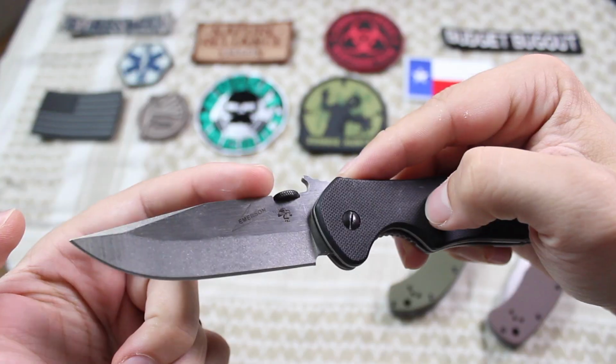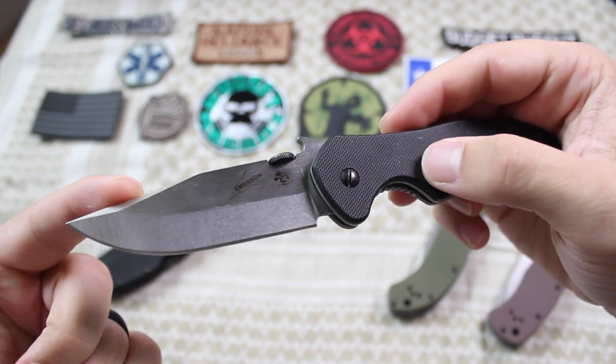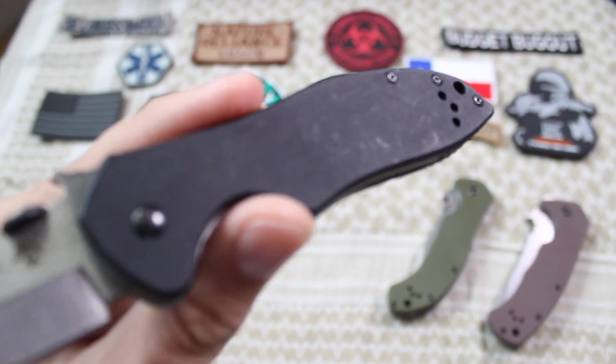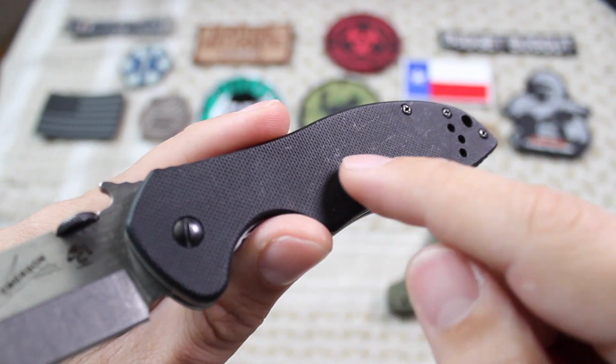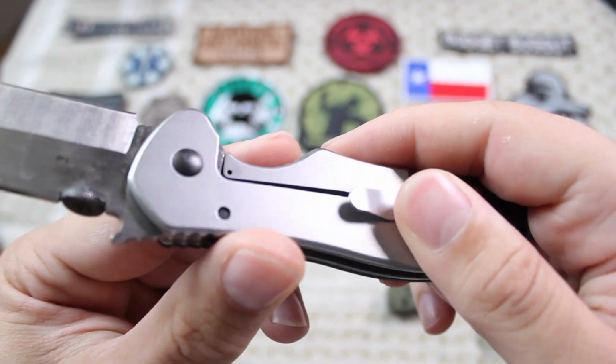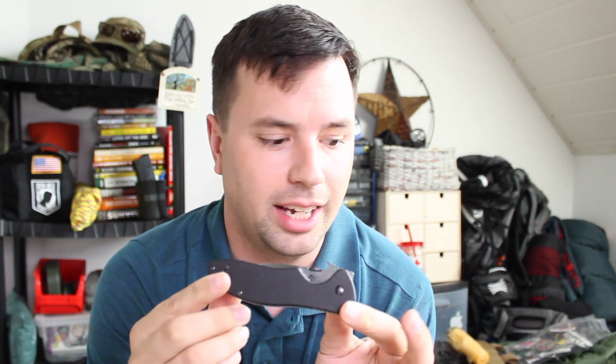I also kind of wanted to go over the specs on this a little bit. The blade length on this is 3.25 inches. That blade steel is 8Cr14MoV steel, which is excellent budget-friendly steel that's easily resharpened. And I've already talked about the handle materials being a G10 scale, and then the stainless steel on this side. But anyways, so that is the CQC-6K.